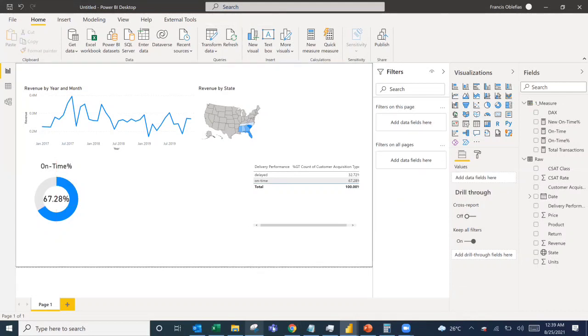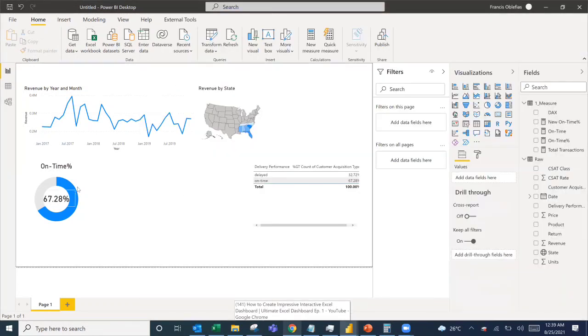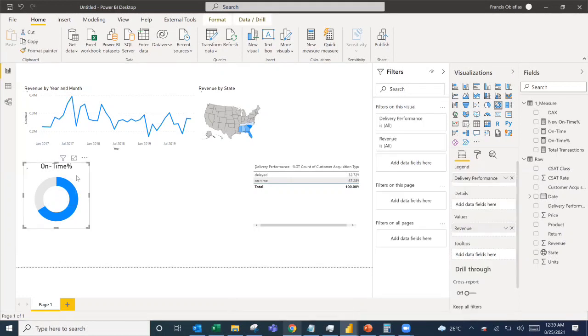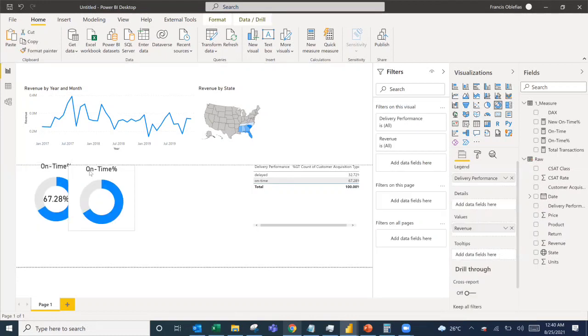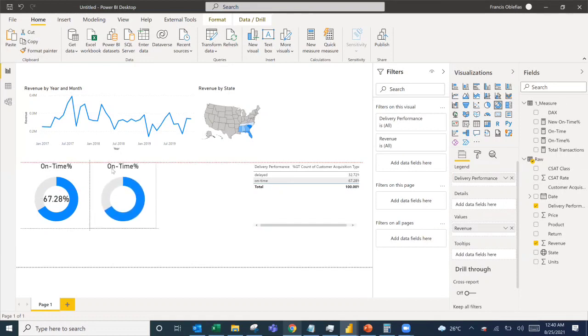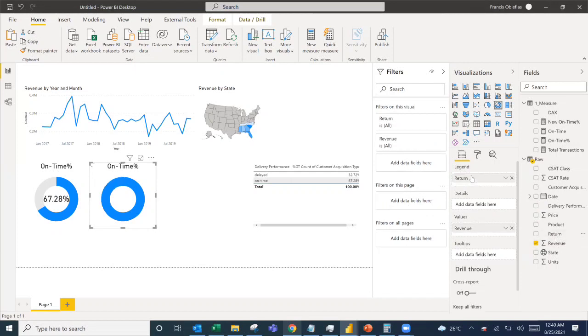Next will be, what's the next one? The returns. So we'll just duplicate this, so we will save some time. Then instead of delivery performance, it will be return. So no and yes.